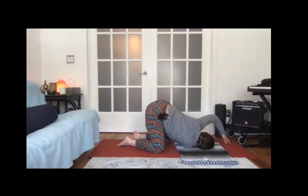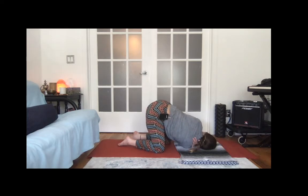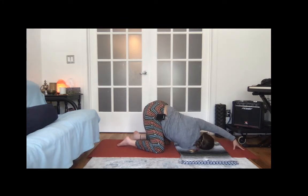And we're walking the left fingertips towards the top of the mat, pressing into the palm, using that resistance to get a nice side body stretch in the left. This position is causing the right shoulder blade here to kind of separate, draw a little bit further away from the spine, really getting into those muscles there that like to tense up and knot up. Three deep breaths.